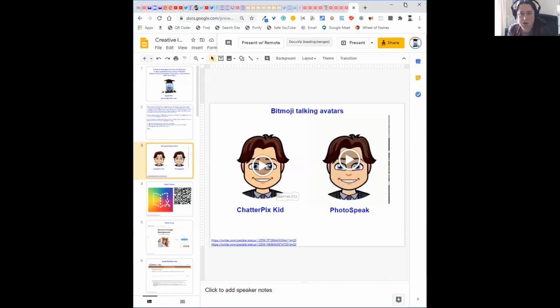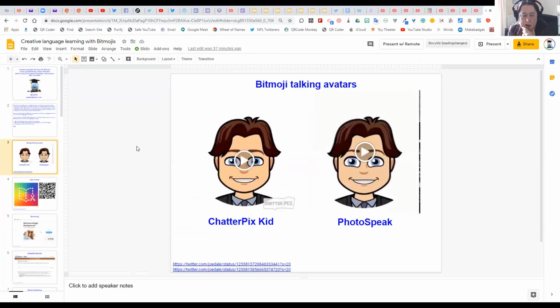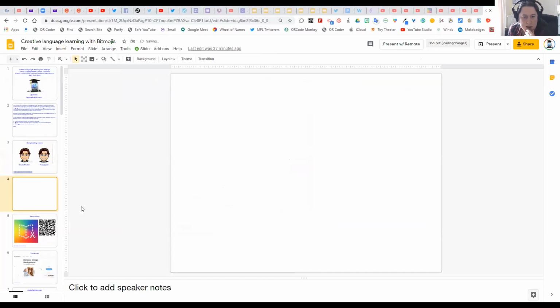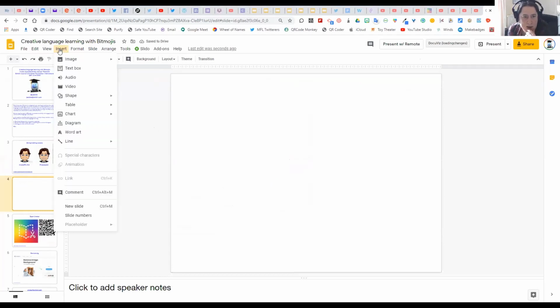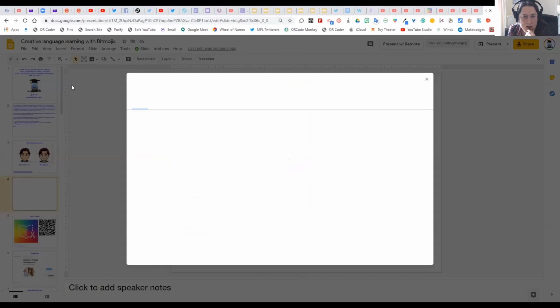And so if I now stop showing my screen, so I stop mirroring my screen and I go back to the presentation that I was just showing you. I can now see that full screen. Just to show you how easy it is for me to insert this now into my presentation, I just click on Insert, New Slide. So I've got a blank white slide there. I then click on Insert. I click Video. And in the video options, it has Google Drive.